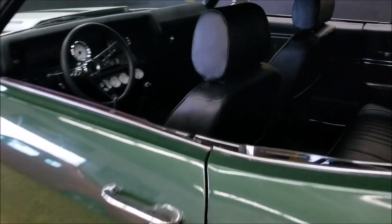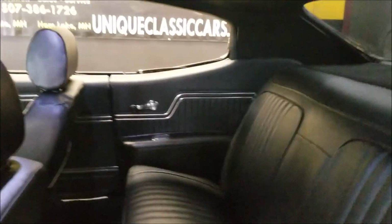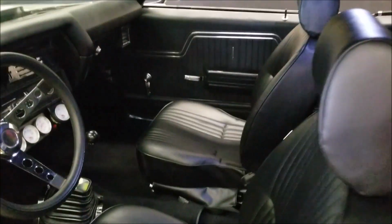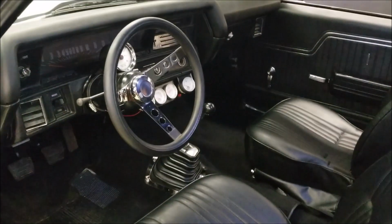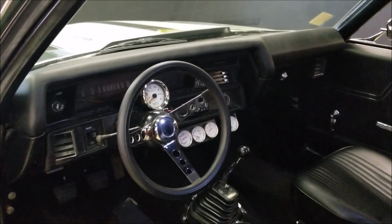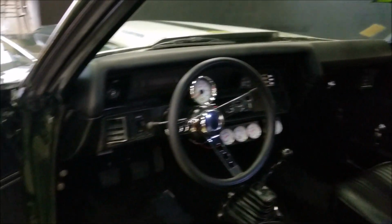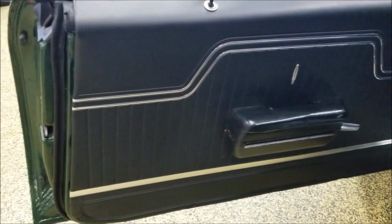Let's slip around to open this up and show some of the things. As you can see, the vinyl's been replaced, door cards have been replaced, headliner, again, all within the last few years when this car was redone. Front seats, buckets have been put in. There's your 4-speed shifter on the floor. Some aftermarket gauges underneath the dash for monitoring the volts, water, oil, fuel. Carpeting, very nice shape also.